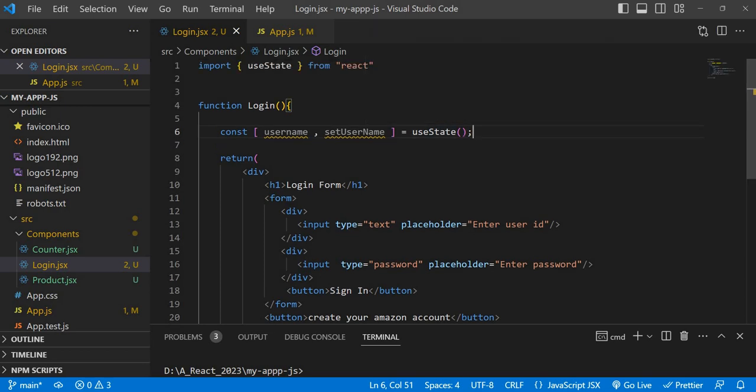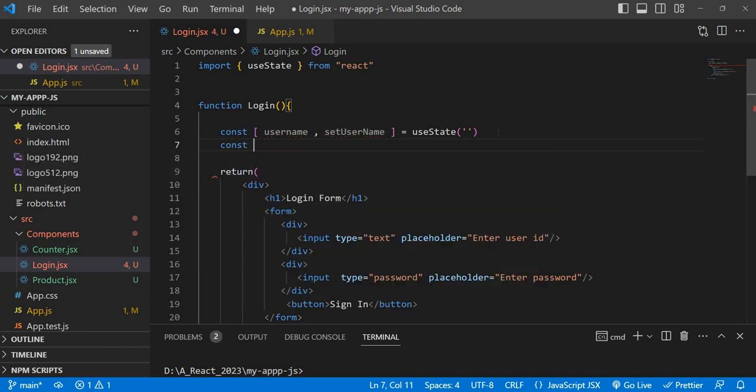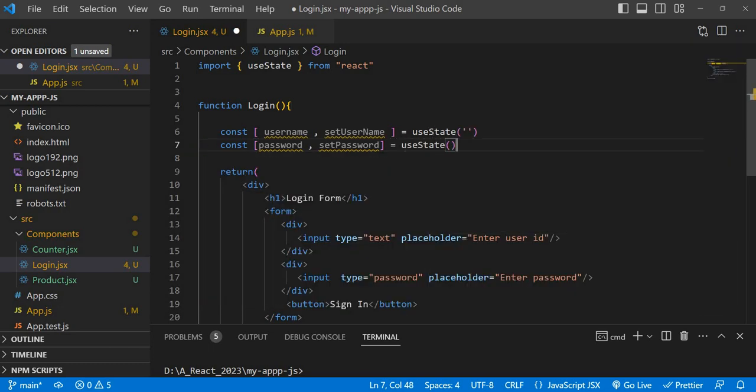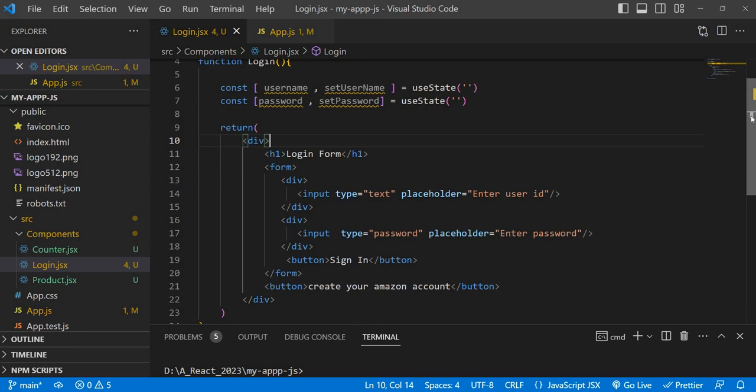Username is initially empty, so just give an empty string, and password in the same way: const password, comma, setPassword, equal to useState. This is also empty. This is also an empty thing.